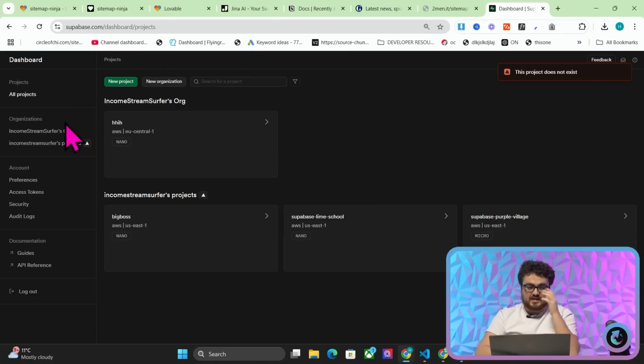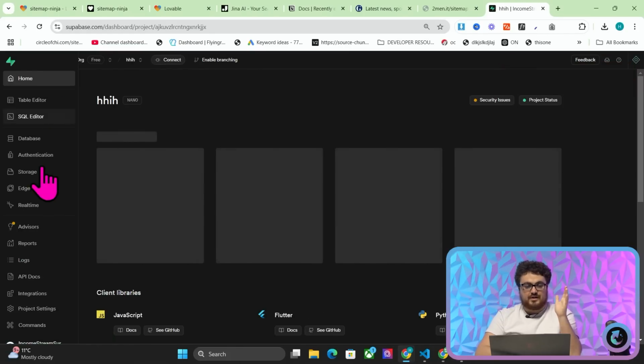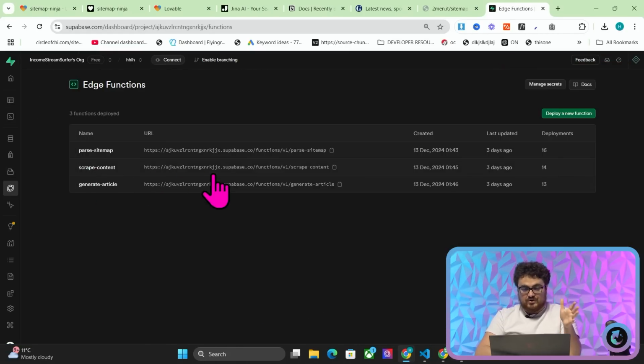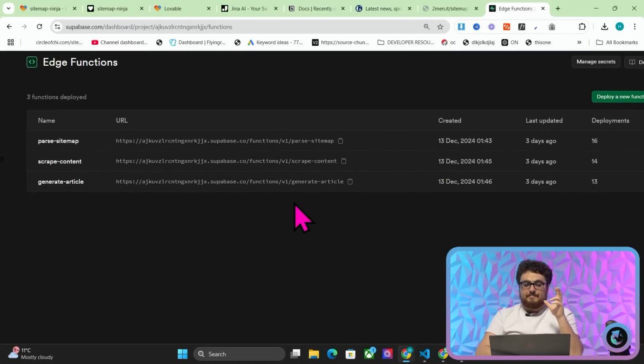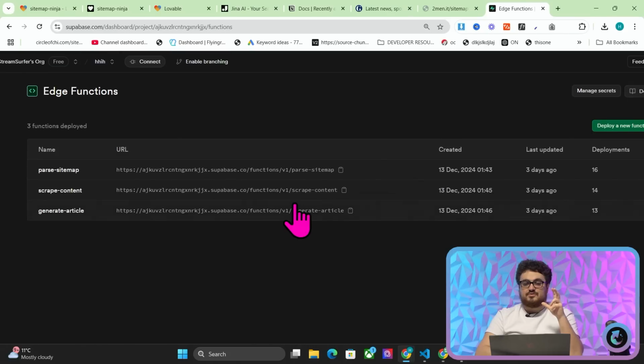So if I just go on my Supabase, okay, and for context, I do not understand what the hell an edge function is, okay? But they're here and they exist. So in my head, I can explain, although I'm probably going to get loads of comments saying that this is wrong. But from my understanding, what this means is that you are running your app purely from front end and database. There's nothing else. There's no back end server. It's front end and database.